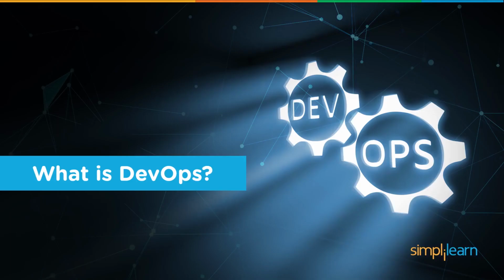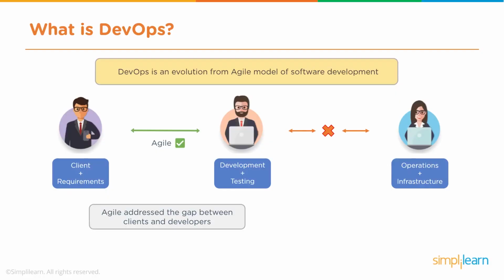So this is where DevOps really comes in. Let's dig into how DevOps, which is developers and operators working together, is the key for successful continuous delivery. DevOps is an evolution of the Agile model. The Agile model really is great for gathering requirements and for developing and testing out your solutions.